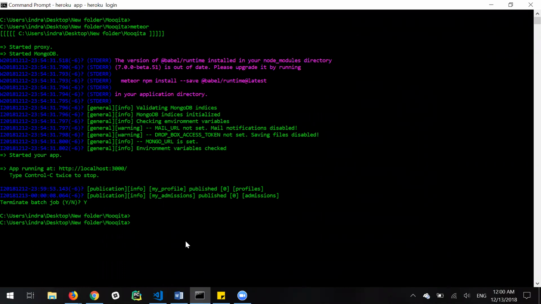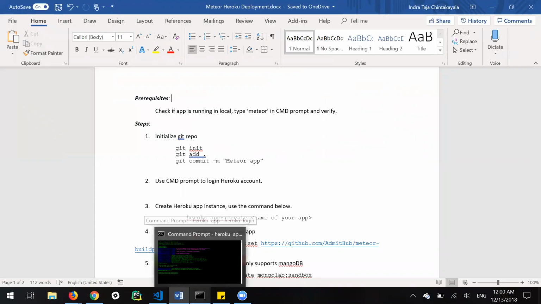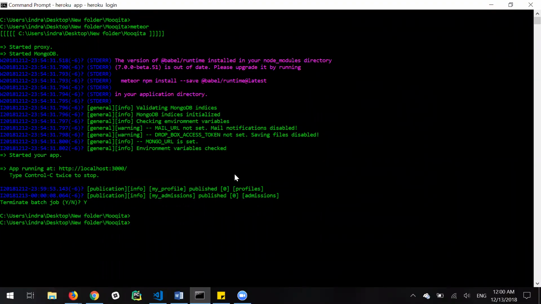Okay. So here I have a document with all the steps to deploy on Heroku. So the first step is to do a git init. We'll initialize the Git repository for our Heroku environment. You can use Git Bash, or you can just use your command prompt.